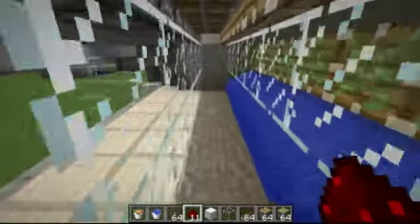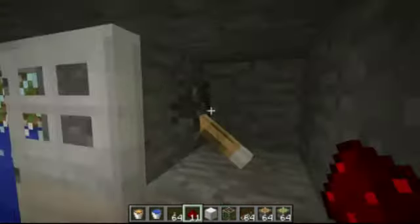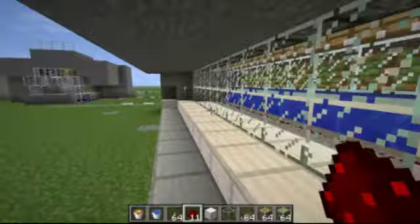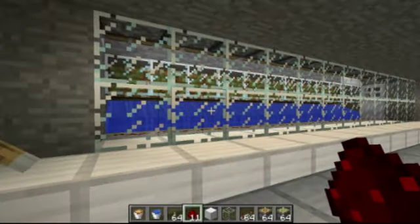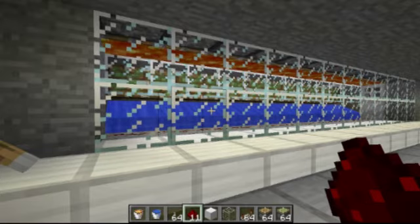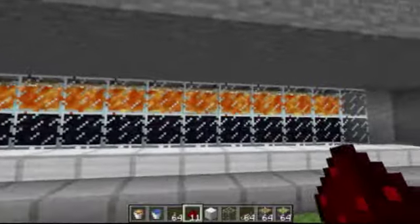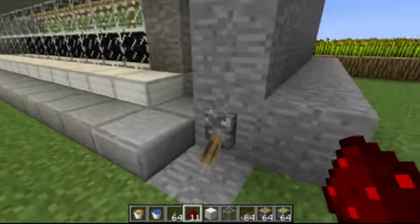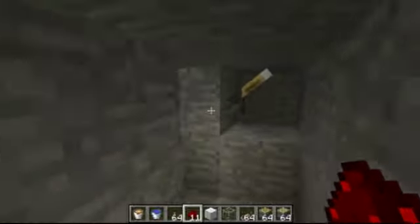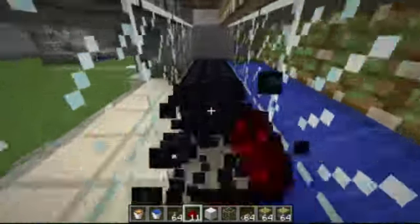So basically you just go in here, you place this redstone dust down here and you close the door. It's important to close that door — you don't want lava spilling everywhere. You pull this lever, pistons draw back and the magma falls down and turns into obsidian when it hits the water and the redstone dust. Then you push this button to push forward the glass with the sticky pistons, and that pushes the lava out of your way so you can mine this obsidian.